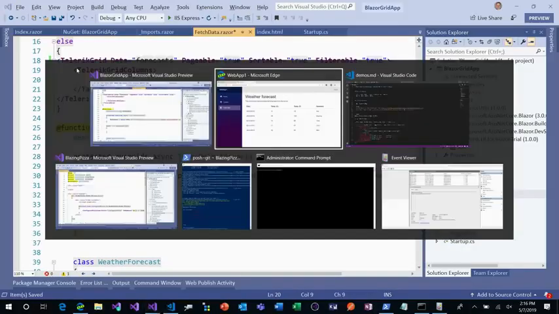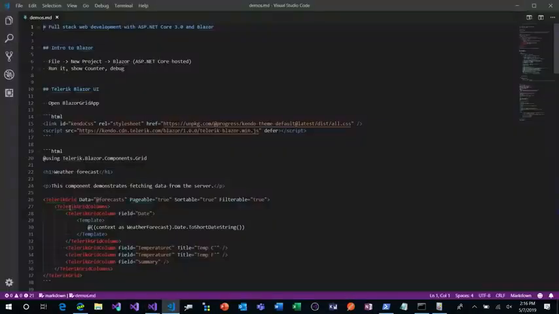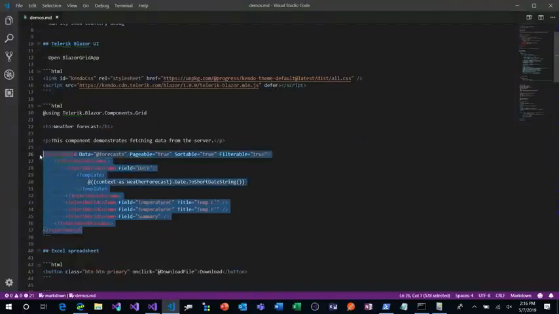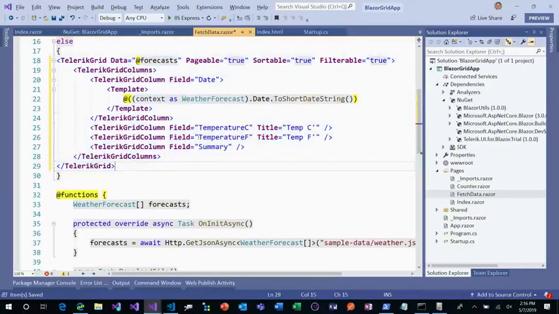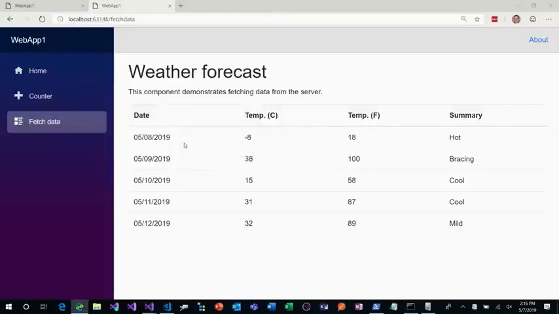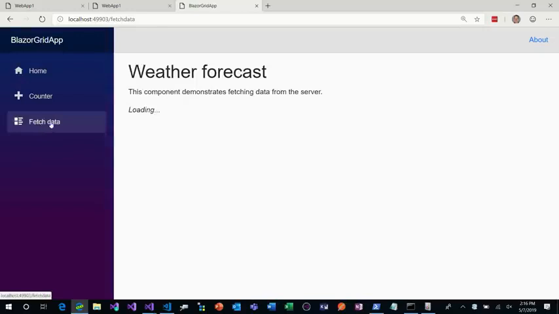I'm going to spare you me typing through all that and making typos. I've got it already typed up here. This is what the final version of that grid looks like, with all the columns already defined. If we then save and rerun the app, by just adding a NuGet package, following a little sample code, it loads, and let's go to fetch data.